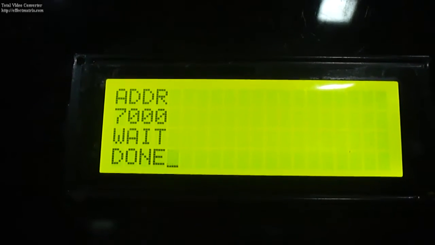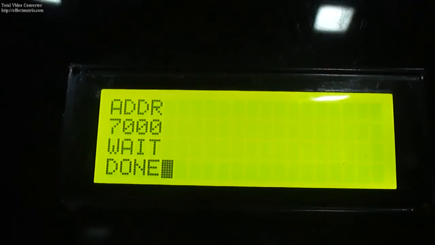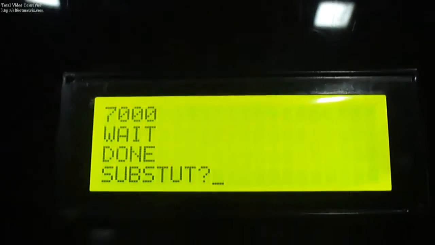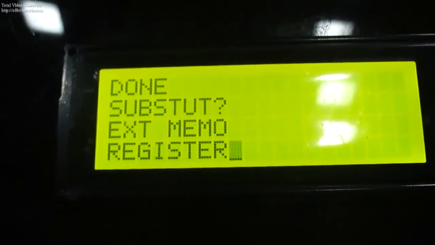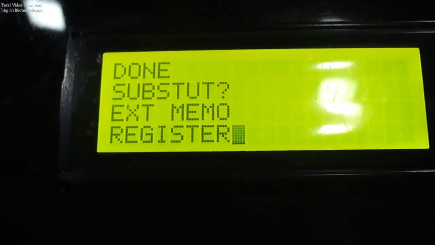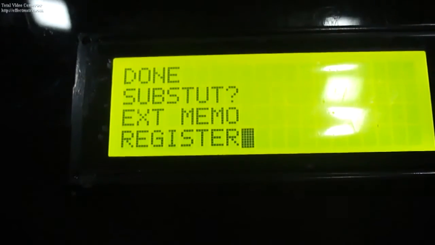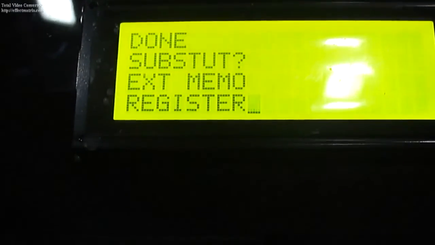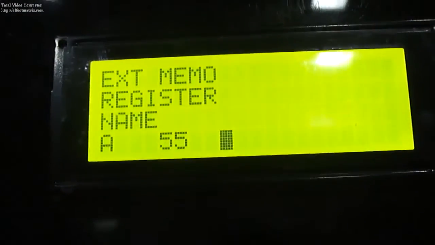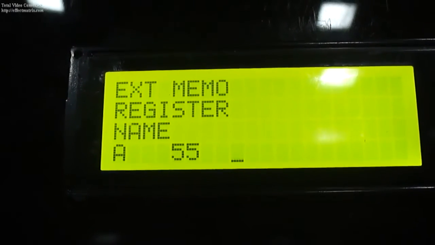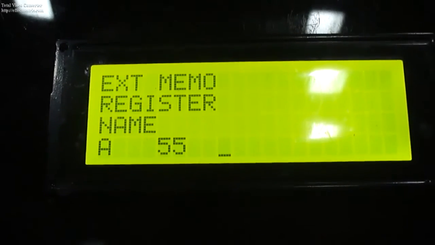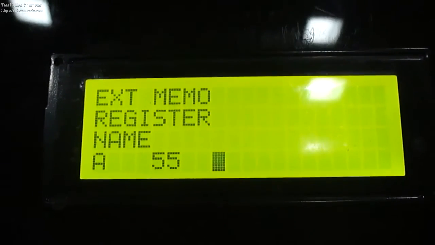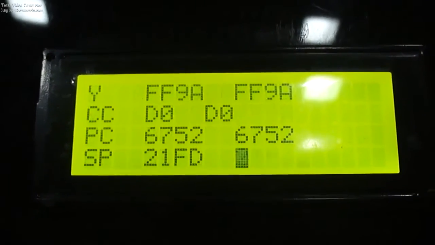Now we want to check the content of the registers. Our result is stored in the accumulator, so we want to check the accumulator register. Press S, enter, then any key, escape, enter. It shows registers, and one by one the register contents are shown to you. Here our program result is stored in the accumulator. It shows 55, meaning 33 plus 22 is 55. This is the procedure of opcode.